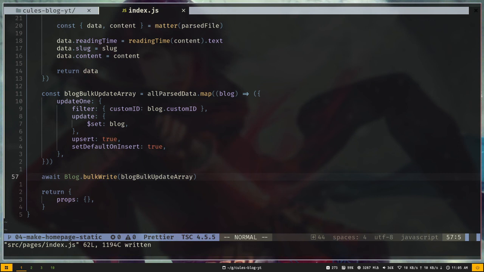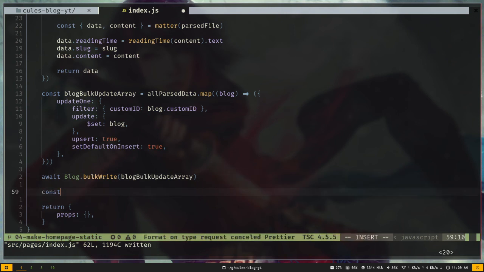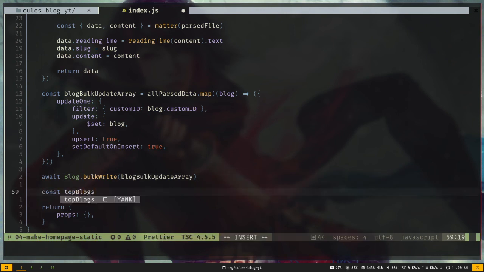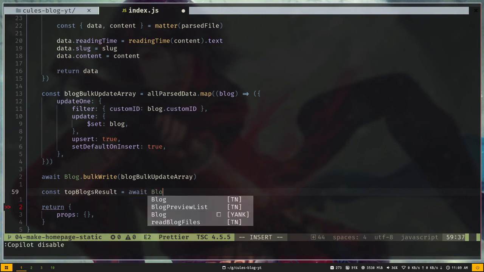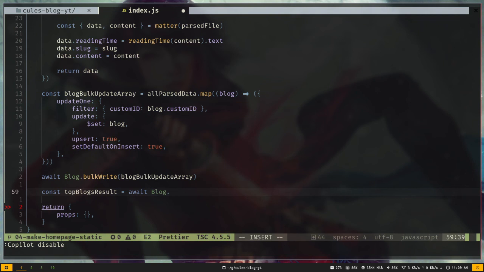Now that we have the logic to add data to our database, we need to fetch data from the database. We're gonna fetch 2 times. First, we're gonna fetch the top viewed blogs, and then we're gonna fetch the recent blogs. So const topBlogsResult will be equal to await, and we need to call the find method from the blog object, or you can say the model, and the first argument will be a filter object.